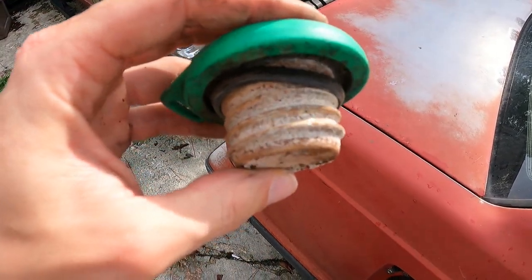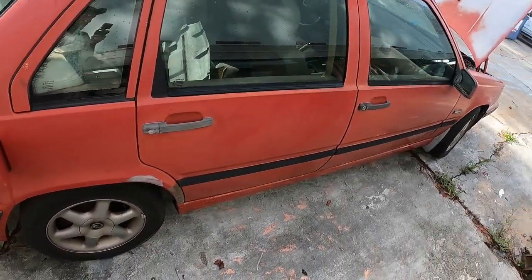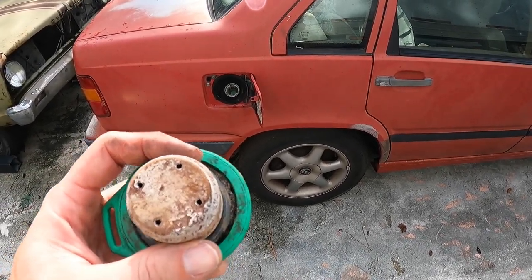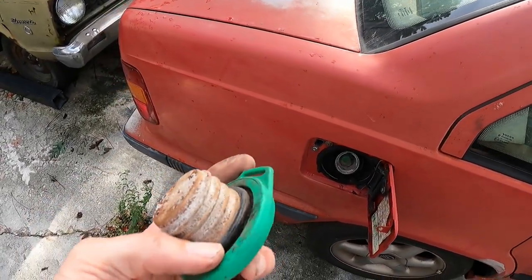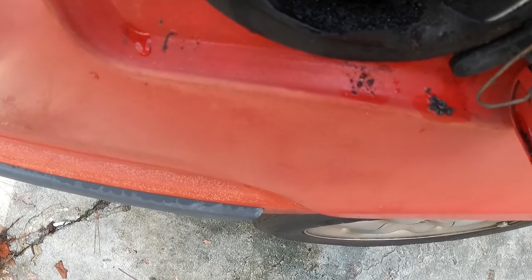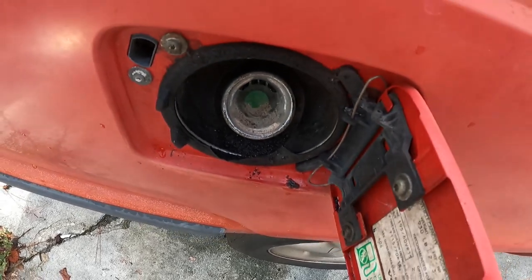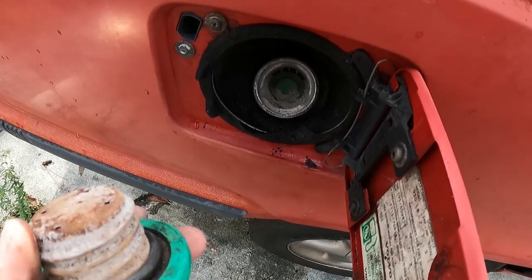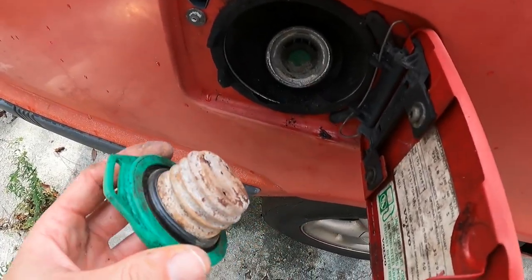Now I'm definitely scared to start it. There might have been a case of sabotage of some sort. I mean, this car has been sitting at my friend's house for many moons. I don't know if a neighbor was mad. Now I'm hesitant to start it with whatever's in the tank. If beach sand gets in the injectors, I will have a bad day. I don't know how to explain it, but that is 100% beach sand — or like play sand. That is so bizarre. Like, there's a pile of it. Someone was trying to scoop it in there.